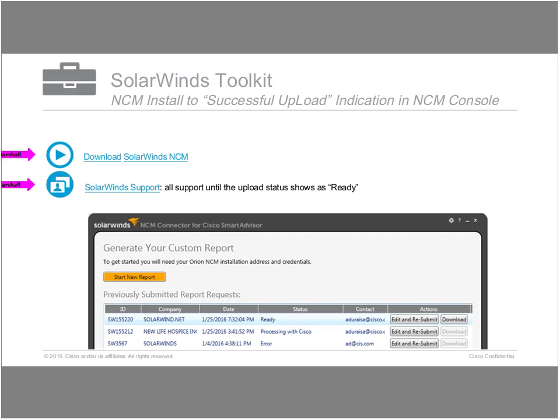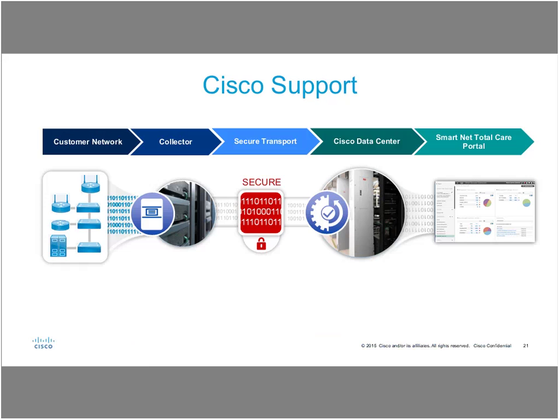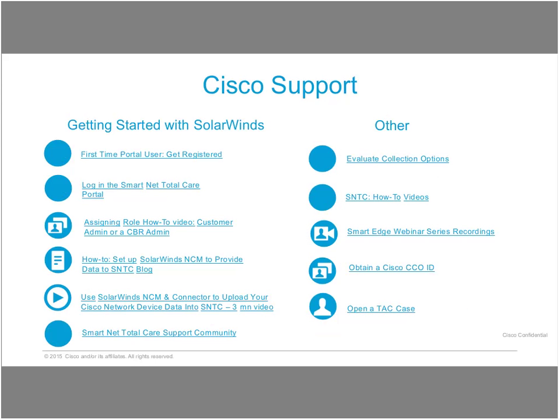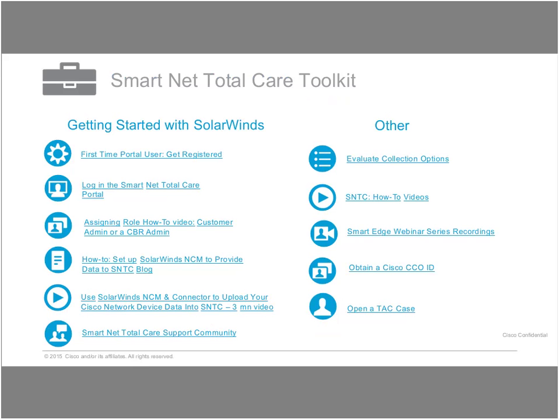The other alternative is, if you're having questions and you haven't been able to get to that ready stage where your data has been successfully collected, please go to the SolarWinds support page, and we have a link for that. Now let's say that you have gone through that and successfully handled it, but you're having some difficulty getting your data into the SmartNet Total Care portal, or you're in the portal itself and you're looking for more support. There's a number of documents that we have available to help you with both of those processes.